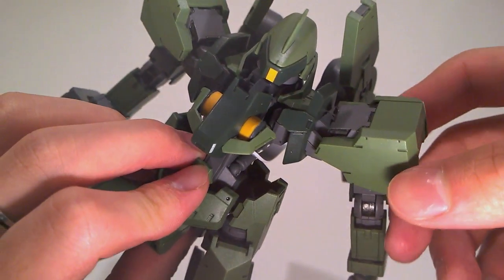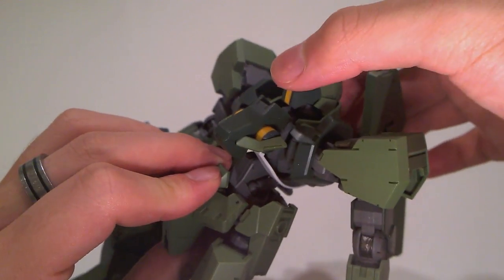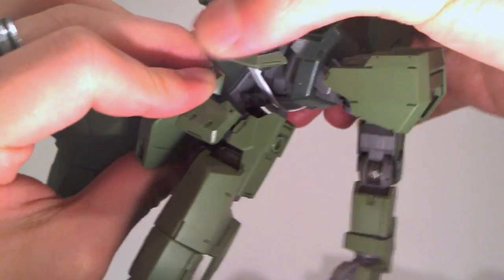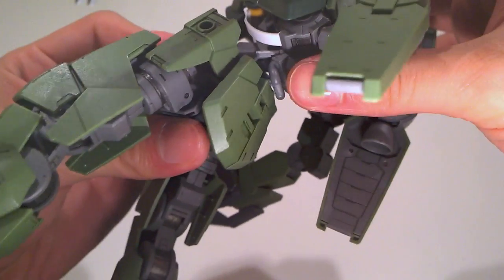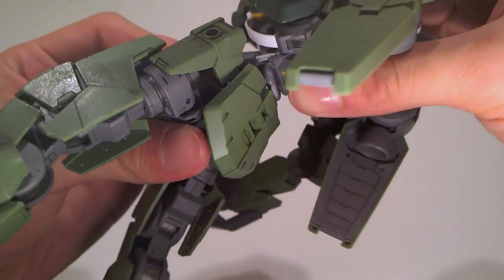The first point is the chest, which has a really wide range of motion for the arms. And the next is the waist, which has a really good ab crunch. And if I turn around to the back here, you can see the piston moving in and out.